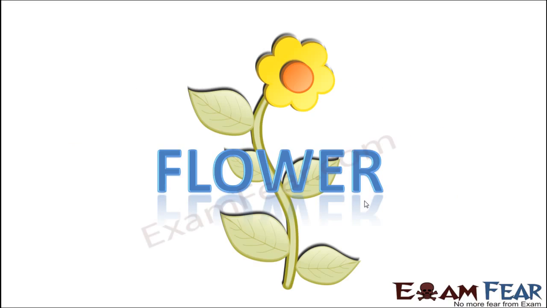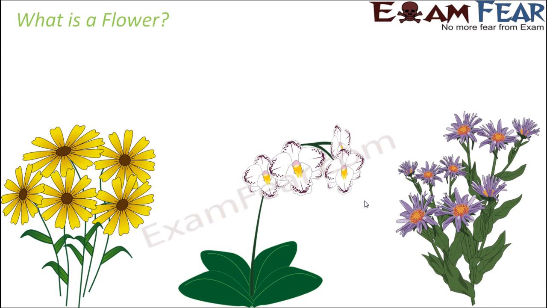So with this we end our discussion on leaf. The next organ, or the next part of the plant that we are going to talk about, is flower. Flower, something which we all know. I don't really need to explain to you what a flower is. But now that we will be studying flower in detail, you'll actually get to know how important a flower is for the survival of a plant. So with this thought in mind, let us see what is a flower.